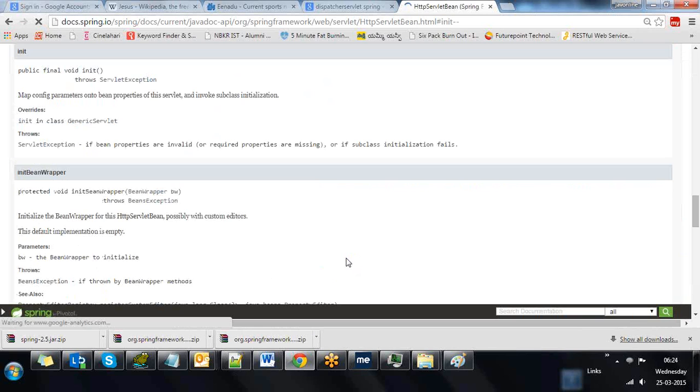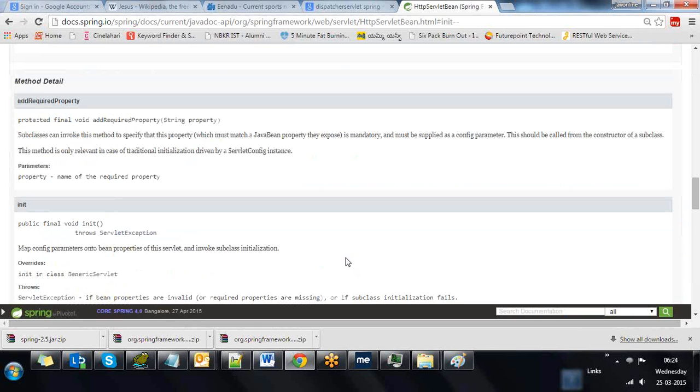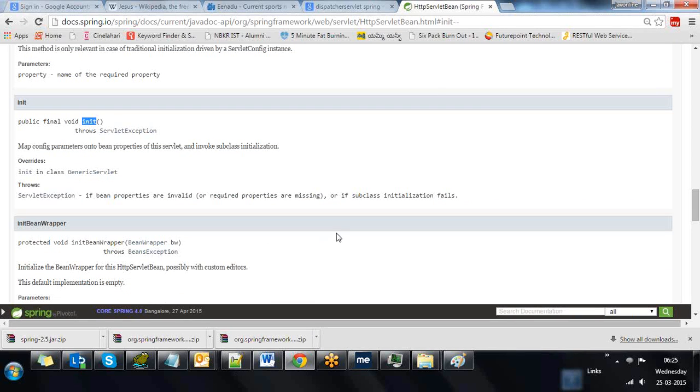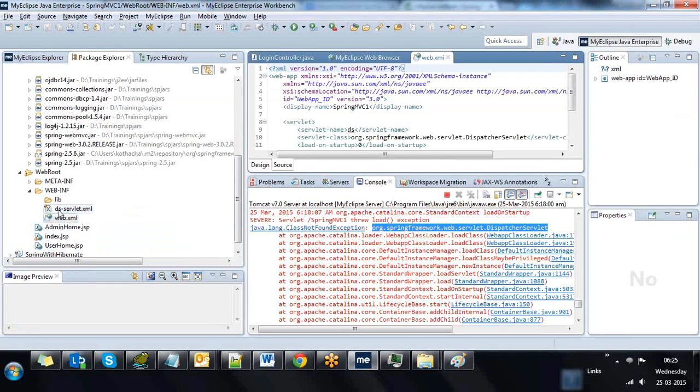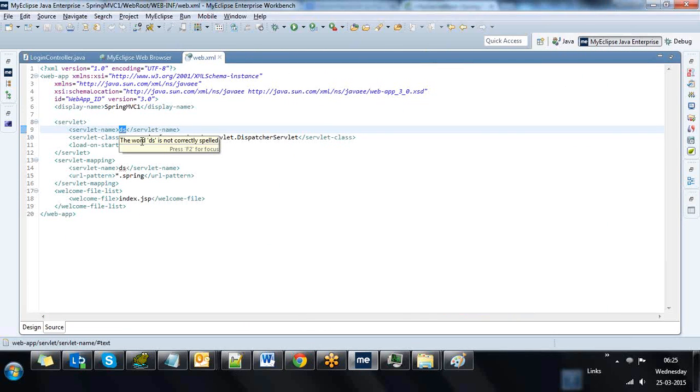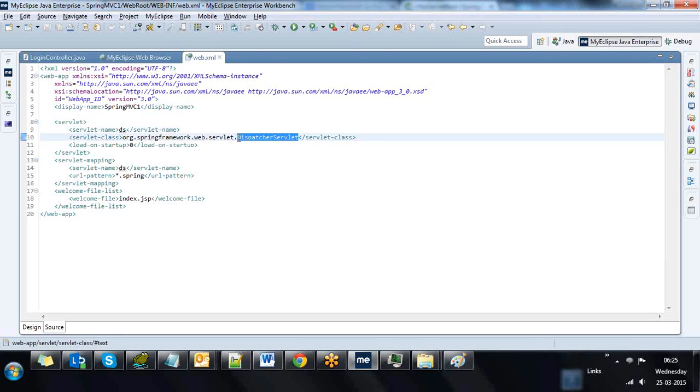This internally will load from our super classes, from the HttpServletBean class. The init method is responsible for loading all the Spring XML files, like the ds-servlet.xml file.